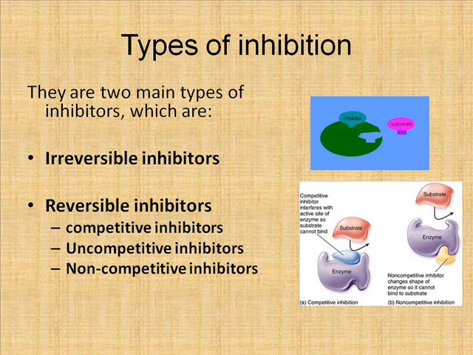Because irreversible inhibitors form such a tight complex with the enzyme that they permanently remove its catalytic activity, irreversible inhibitors are also termed inactivators. Some irreversible inhibitors even become covalently bound to amino acids in the active site of the enzyme as they are brought through the early chemical steps of catalysis.